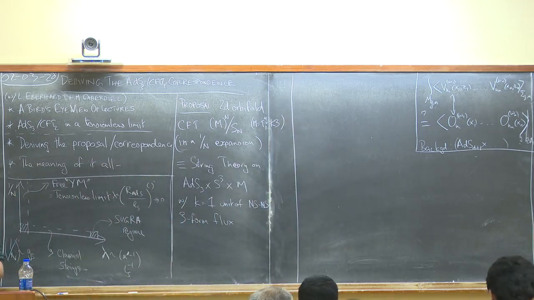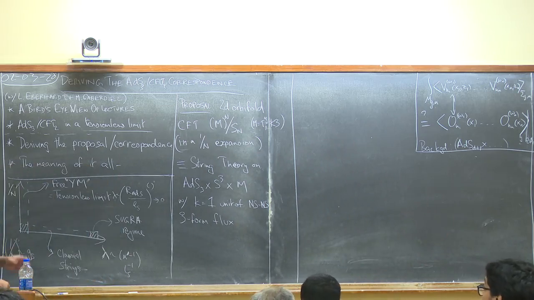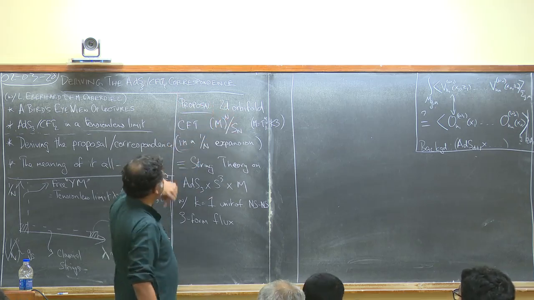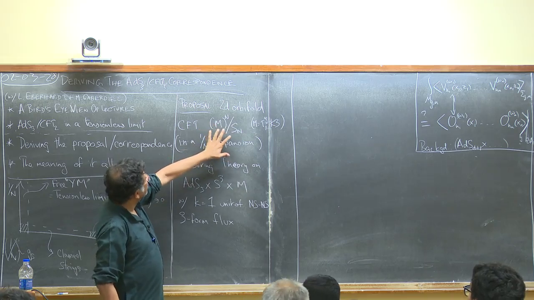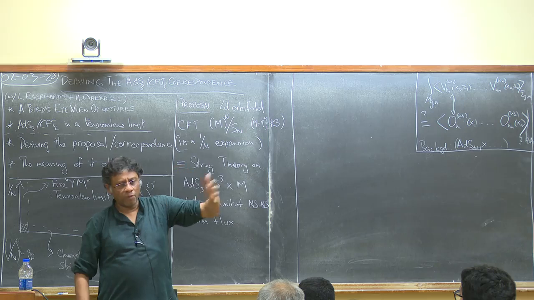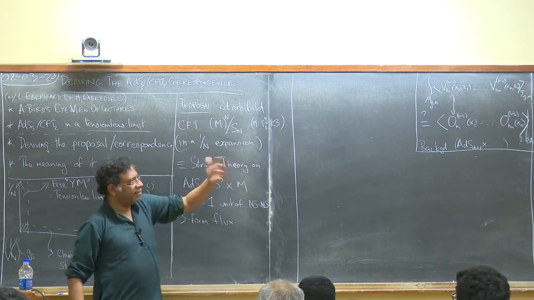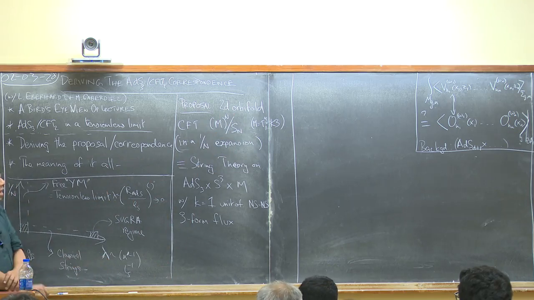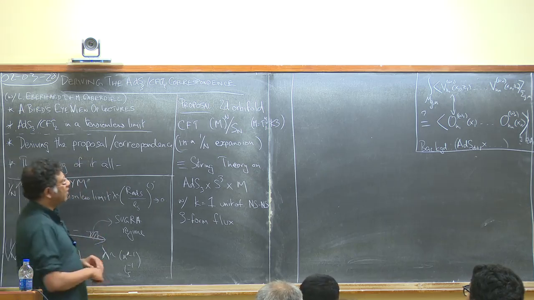So the whole context of this discussion will be a specific proposal which we made a couple of years ago, that there's an essentially free two-dimensional CFT, which is something called a symmetric orbifold CFT. For those of you who haven't seen it, you take some CFT on, say, T4. T4 CFT means essentially there are 4 free bosons and 4 free fermions corresponding to the directions on the torus. Similarly, the target could be a K3, which will be slightly more complicated. But you take n copies of that CFT, and then you orbifold by the symmetric group that exchanges these copies.